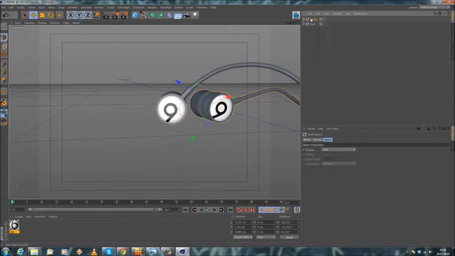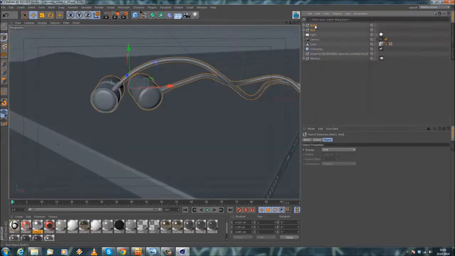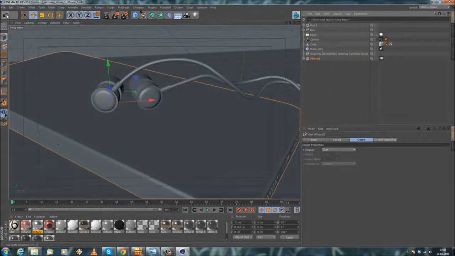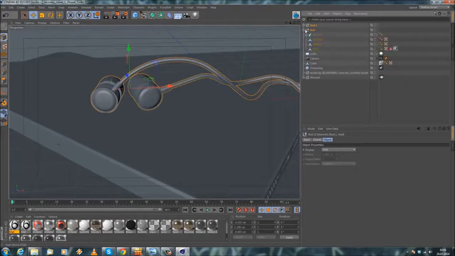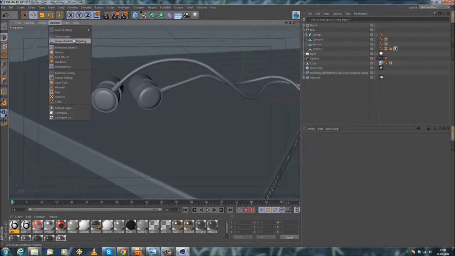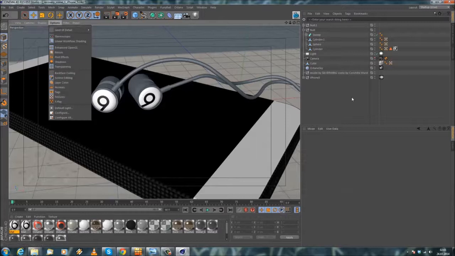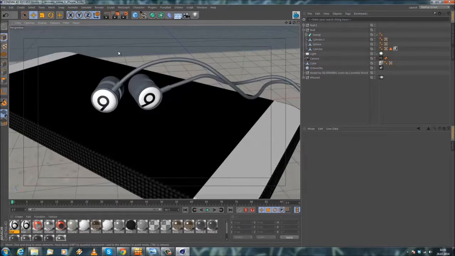Now we take both our nulls again, object, edit copy, bring it over to our other scene and delete those two. Edit paste. Okay, as we can see, we see nothing. Maybe here something. Enhanced OpenGL, transparency, shadows, post effects. No. Noises. Backface culling, isoline editing. Textures. Oh, options, textures. Maybe I did hit some kind of shortcut and disabled this. All right, so now we see our textures in the scene as well, which is perfect.